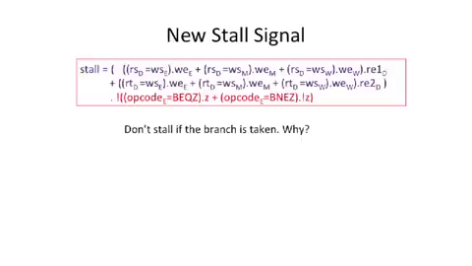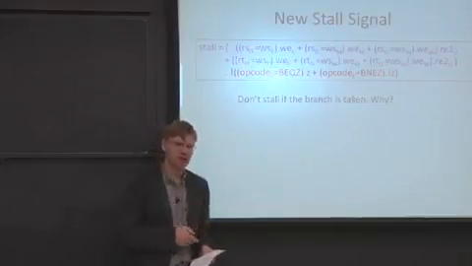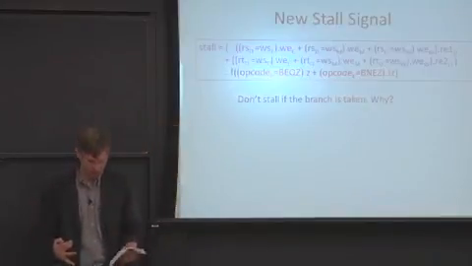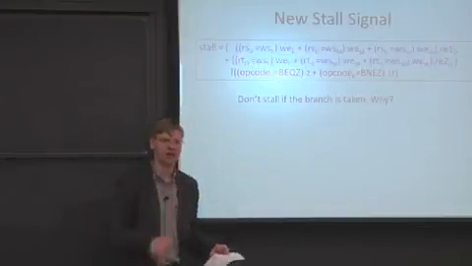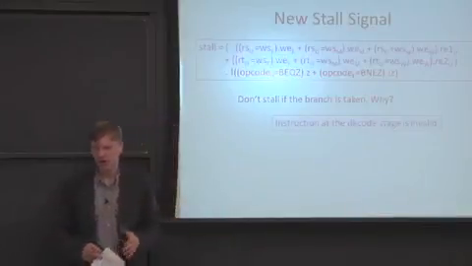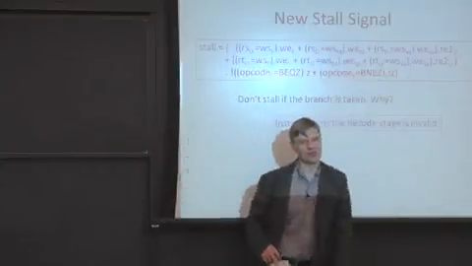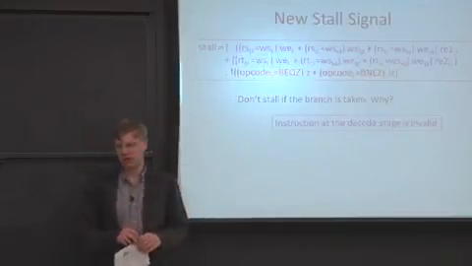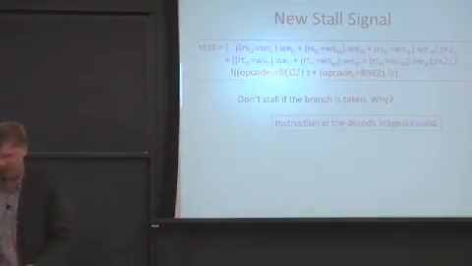And why don't we stall if the branch is taken? It's the same question we had on the previous slide. You have a branch, it's happening. If we stall the front of the pipe, the instruction in the decode stage has to be unstalled to get that out and to clear it out. So the instruction in the decode stage is now invalid, so we don't want to pay attention to any of the stall information. It's just like a red herring, or a piece of information you shouldn't be paying attention to. So you want to have the instruction in the decode stage be turned into an invalid instruction.